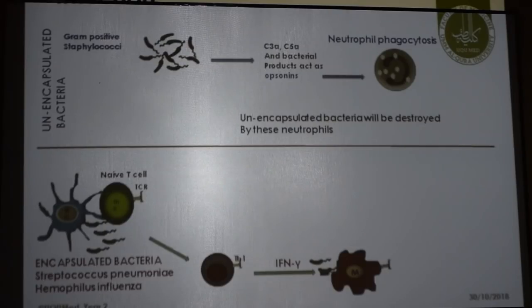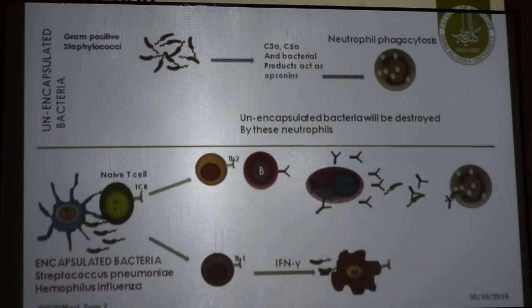At the same time, the Th can also polarize into Th2. So if a T cell is going to polarize into a Th2, it will require IL-4 cytokine. And what is the job of Th2? To deal with the extracellular pathogen. So it will mainly activate the B cells to produce antibodies. This is what you can see here, that Th2 is the effector cell that will help the B cell to start class switching, producing another antibody, and then the plasma cells will produce, for example, initially they were producing IgM. Now when they do class switching, they can start producing IgG or IgE.